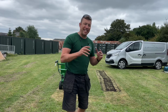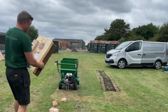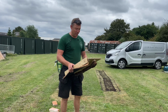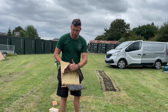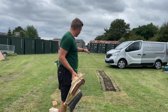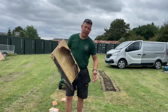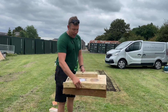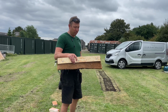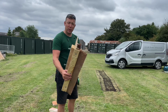Okay, so let's now have a look at this really kind of bundled together contraption I've built, and just see if that makes any difference to how Brian drops his dressing and how we can drag it in. So here we are with my rudimentary homemade drag mat. It's literally a piece of OSB board. It's got three stiff brushes at the front in a U shape, so that should in theory push out that top dressing to the edges a bit more, so it gives it more of an even spread, and then finished off with a very heavy duty rubber mat at the back just to smooth things over. At the back here I'll put some bricks to weigh it down, and we'll just see how we go. If it doesn't work, nothing ventured, nothing gained, I'll probably just chuck it in the bush. So let's see how we crack on, shall we?